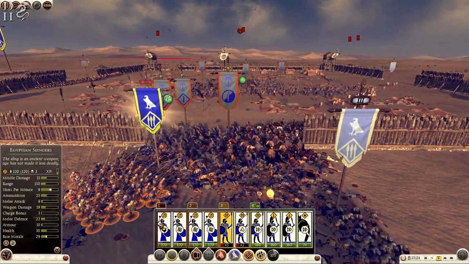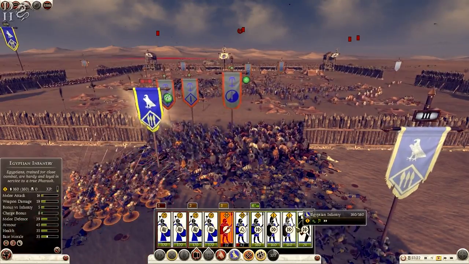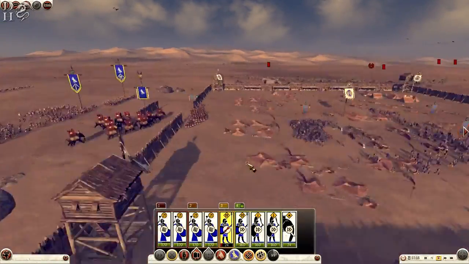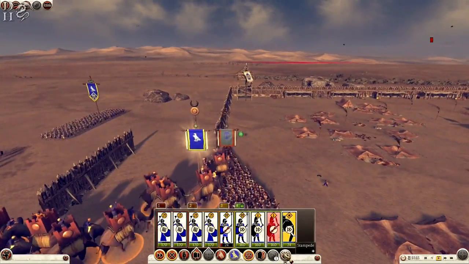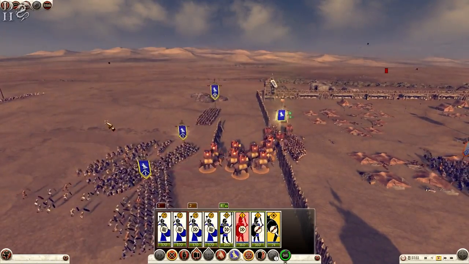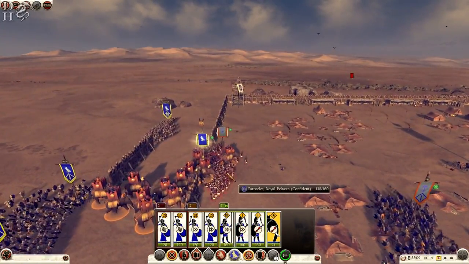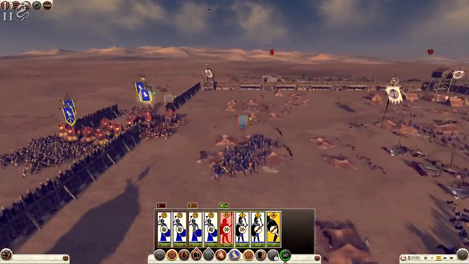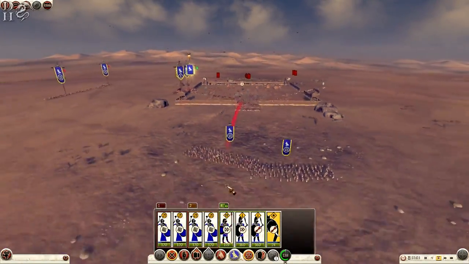Base morale 35. Poor, poor, poor. Not recruiting them again. Put it that way. Stampede! Crash into them. Get in there, war elephants. Oh, look at this. We're just murdering them. Should have done this to begin with. That was stupid.